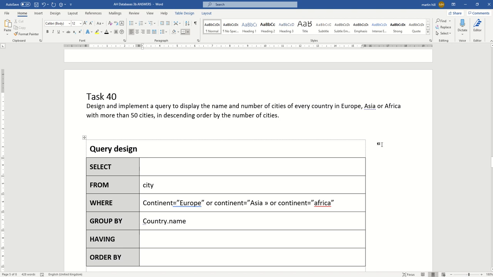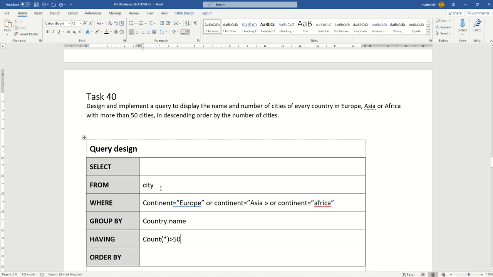And then I want to make sure that the number of cities is more than 50. So I'm going to use an aggregate function, count. Remember the way aggregate functions work: they're applied to each group where we've grouped things rather than everything. So I want to count for each group how many rows there are, how many cities in other words, and check that it's more than 50, only including groups that have more than 50 rows.